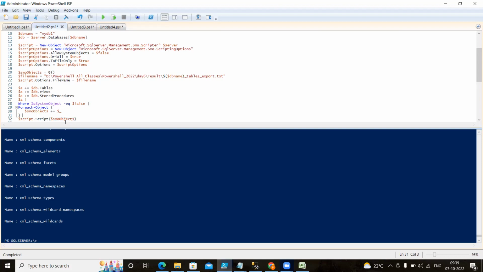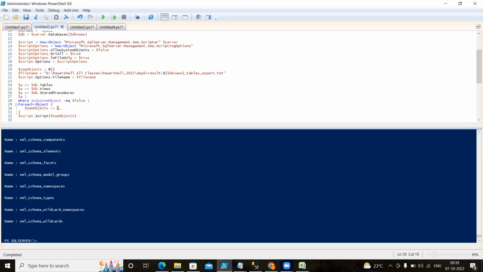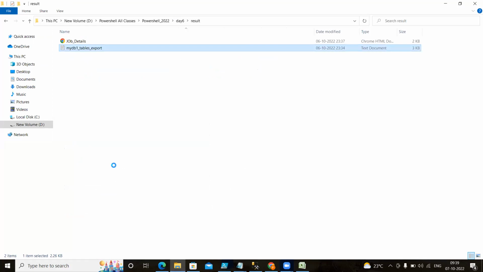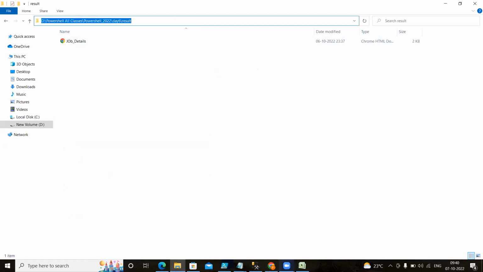So what happened now? This is your value. This value means it will take whatever value you have set, like all table names, view names. Everything goes inside this, and automatically it is going to convert the result into this location. So what is this location? I will go and check whether I have this location or not. If not, I will generate my result into this one. I will delete this first. I will give this location.